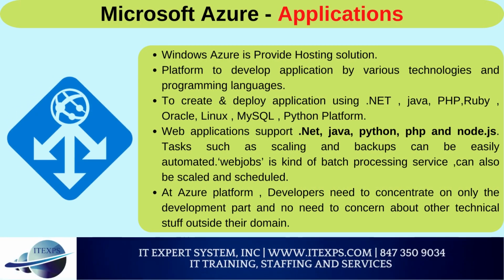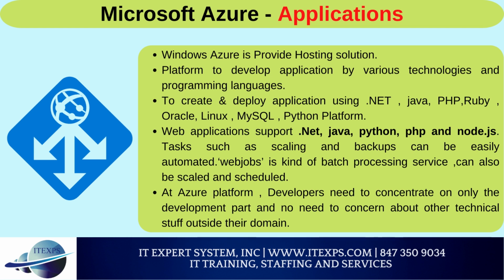Microsoft Azure Applications. Windows Azure provides a hosting solution and a platform to develop applications using various technologies and programming languages, and to create and deploy applications using .NET, Java, PHP, Ruby, Oracle, Linux, MySQL, and Python platforms. Windows Azure applications are scaled by creating multiple instances of the application. The number of instances needed by the application is specified by the developer while hosting the application.